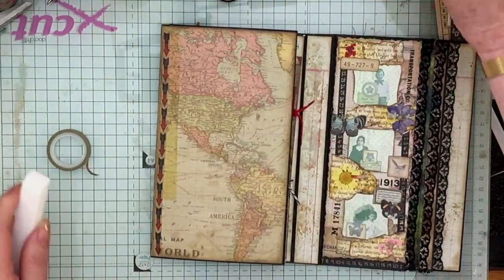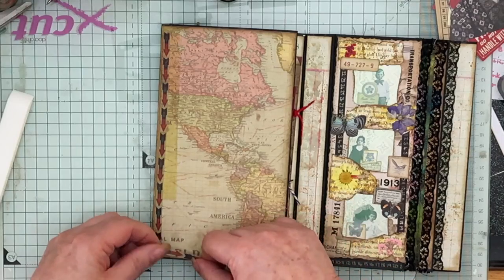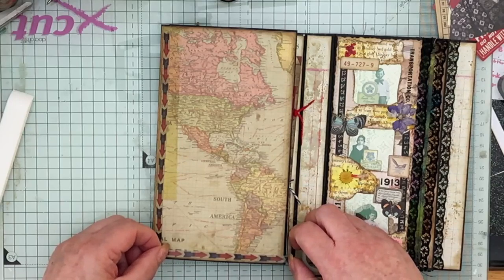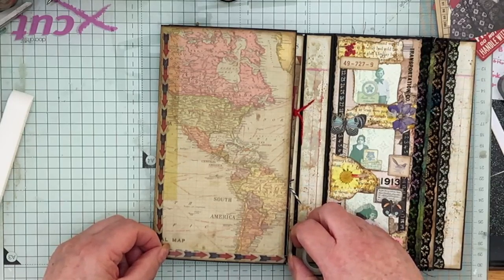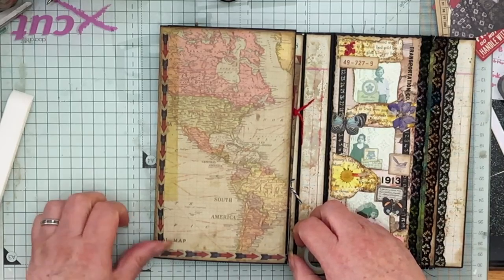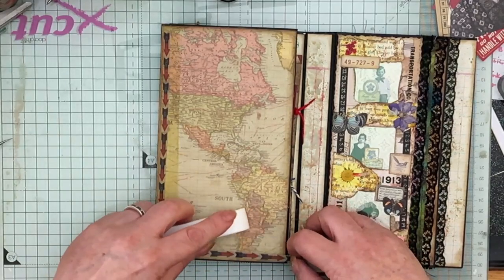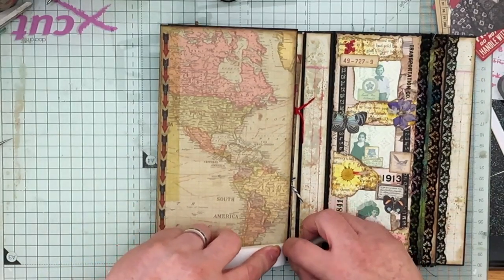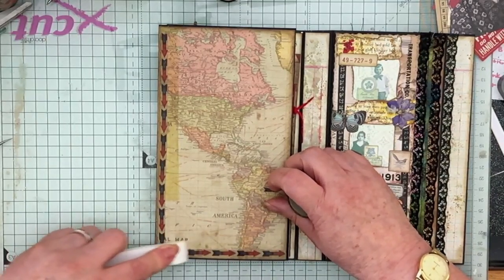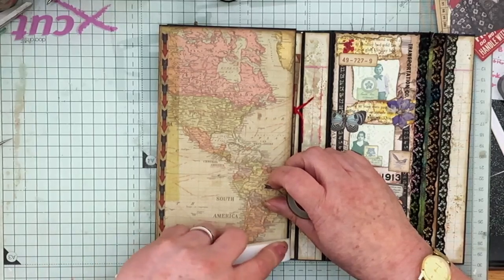Like that. So I'll just go around the whole page. Let's see where I want that one. I'm trying to get it so the arrows stop at the end of the page. There's something going down there, so it doesn't matter about that. It's very thin washi, this. I mean narrow, not thin particularly, but narrow.